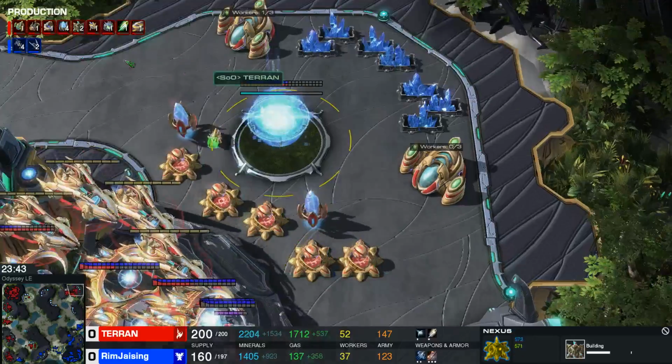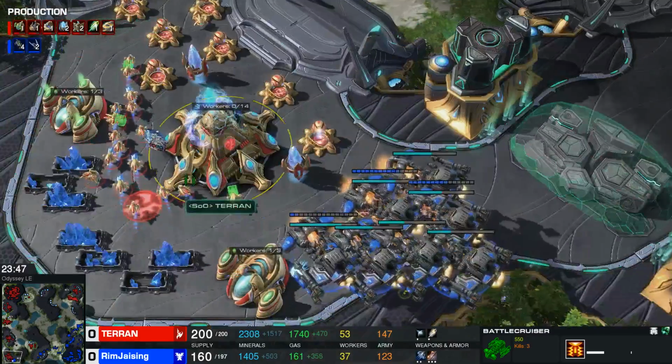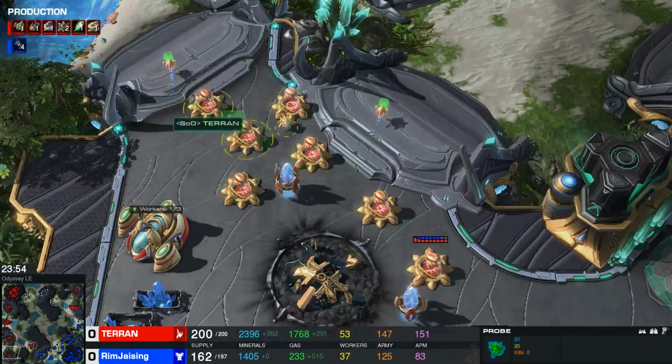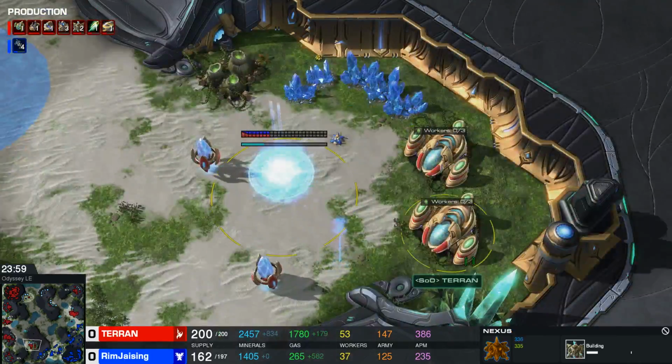This forward base is being protected now as well, giving our Protoss player more locations to recall to. Yeah, that's a really good point. Whoa! Did you see that? Those 6 battle cruisers just bottom left, Yamatoing that base, instantly killing it. Awesome stuff.